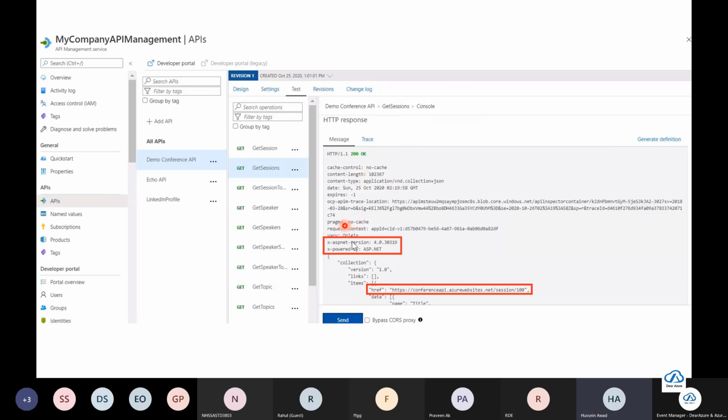So this is a screenshot of the response being received from the custom web service hosted in Azure App Service. As you can see here in the response, you are able to see the ASP.NET version and the platform being used. Also, we are able to see the backend or the endpoint of the Azure App Service. So we have three points now we need to secure manually in order to make sure that the API management wouldn't leak any information about the backend if we have hosted it in Azure App Service.